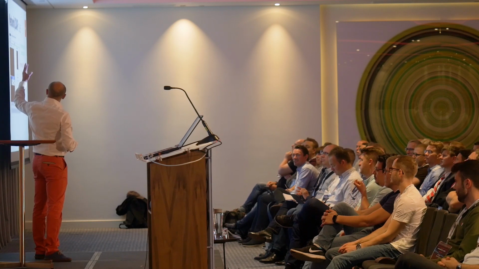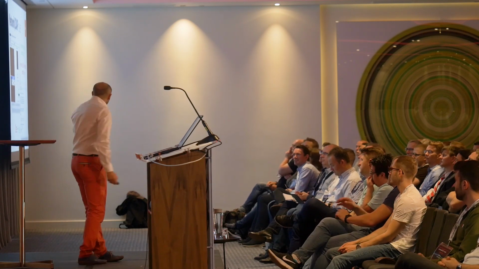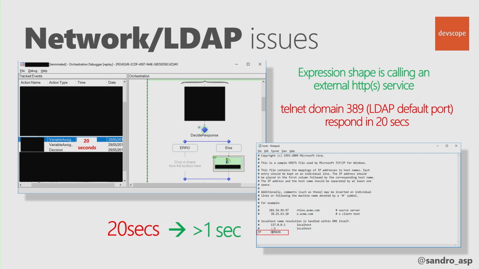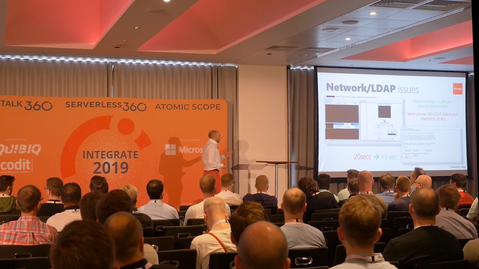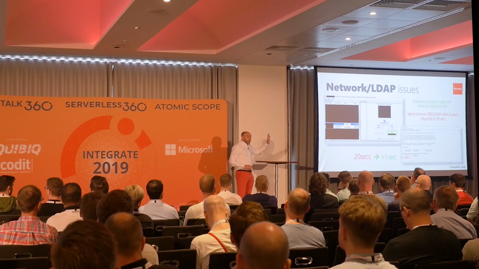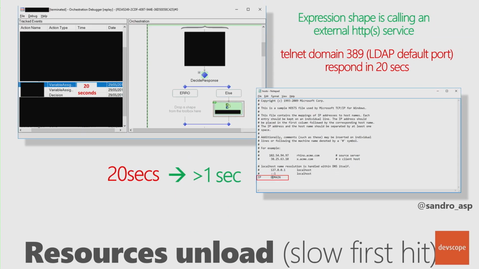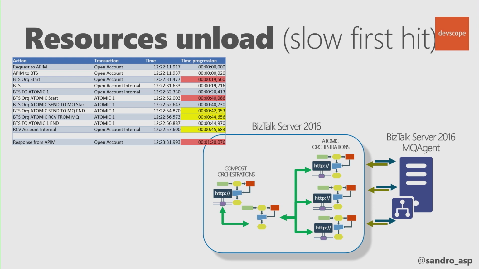So it was a network LDAP issue, and we solved that by going to the hosts file and saying, for that domain, go to that IP address. That's it. I went from 20 seconds to 1 second. They need to solve this, but at least I fixed that. Now I have 1 second. So I'm okay with that. 1 second is okay. It's way better than 20, so I just reduced 1 minute and 30 seconds to 1 minute. Okay, good start.